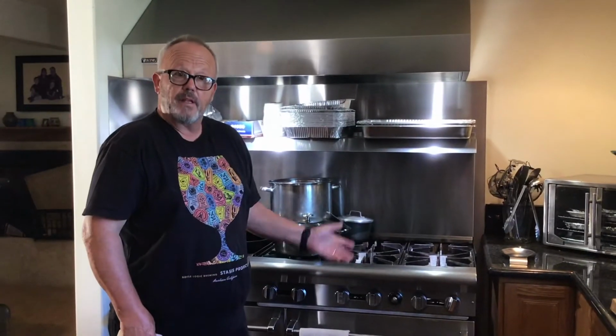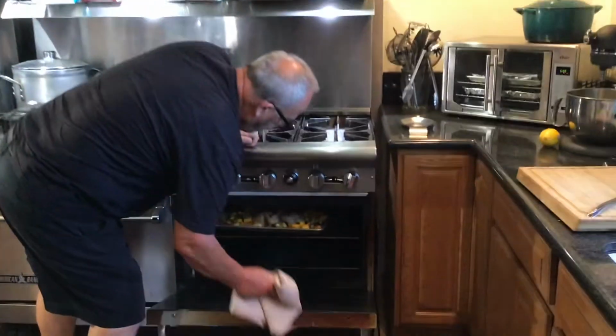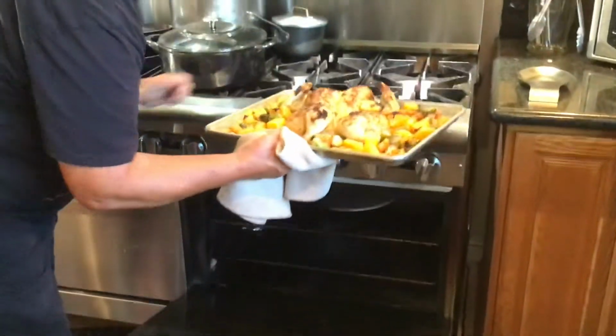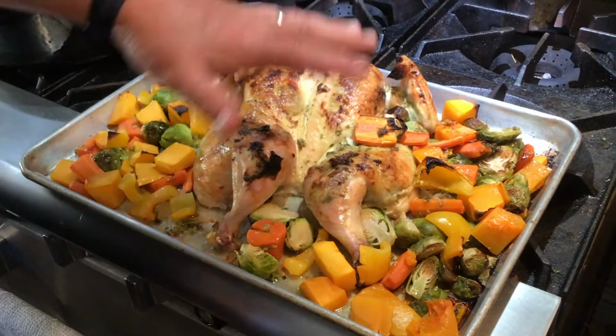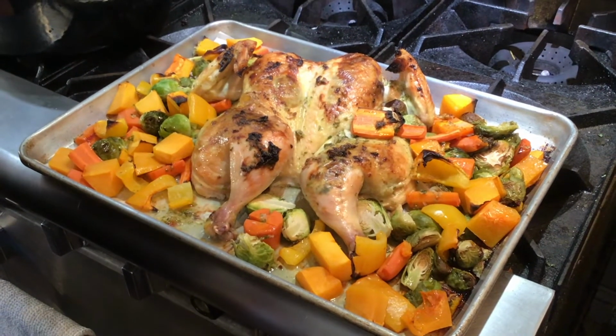Okay, we've been in the oven at 400 degrees for 45 minutes. I just checked the temperature. We're well above 160. And this is going to be a juicy, tasty bird. Take a look at this. All the vegetables are nice and roasted. The chicken's roasted. It's going to be delicious.